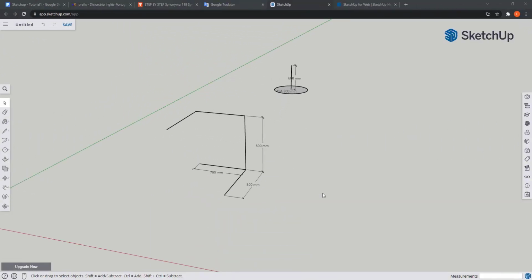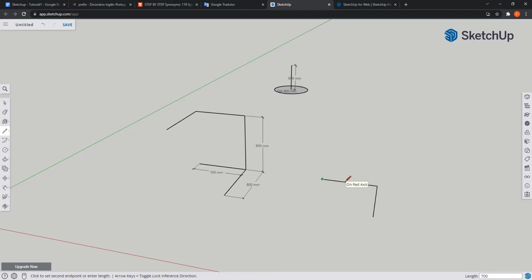Before proceeding to the next tool, follow me, I want to make a short introduction about drawing in the third dimension, the blue axis. We are going to make this example that only has lines. I hover this point, drag to the right, and start the first line along the green axis, which has a length of 800 millimeters. Then the next one is along the red axis, and I'm going to type 700.